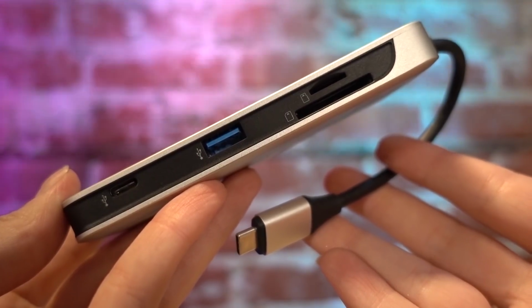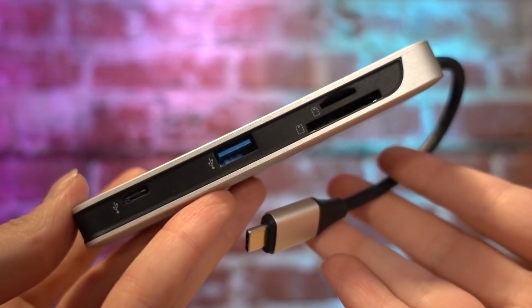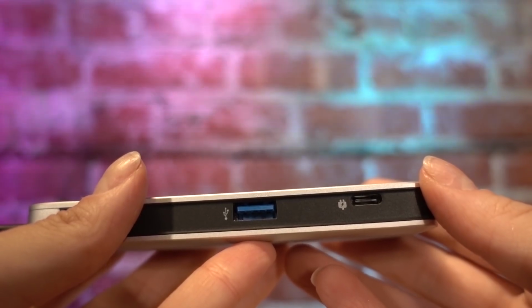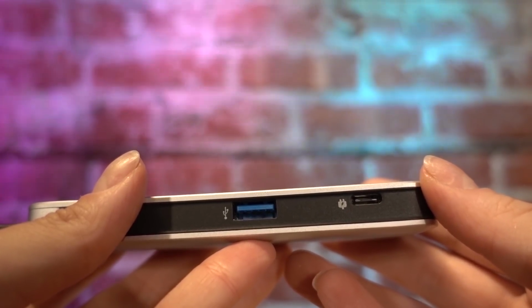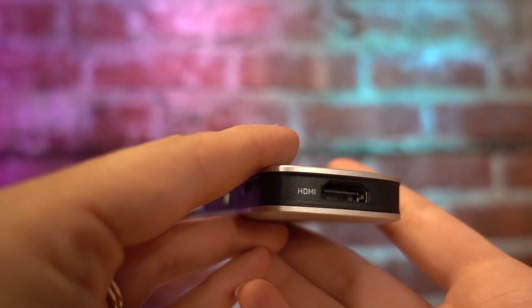In total, this one comes equipped with 1 USB-C with power input. There's a USB-C on the other side for data Gen 1, which is 5 gigabits per second. There's an HDMI on here, but it's a little bit different. This one is slower. It's 1.4. So that means you're only going to get 30 instead of 60 hertz. Yeah. Okay. Exactly. 30 hertz. Sorry. Which is a shame, but you know, at least you have an HDMI output on here.